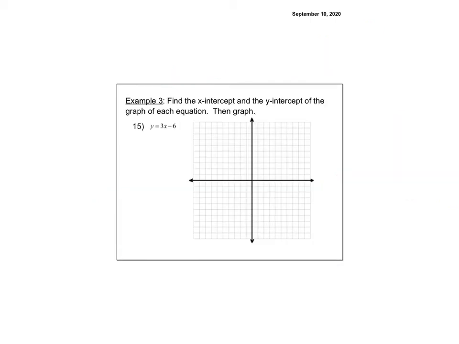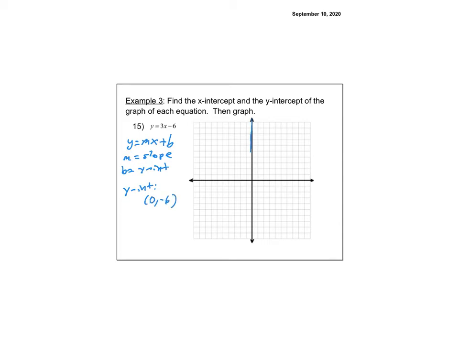All right, so then our next piece here is find the x-intercept and the y-intercept of the graph of each equation, and then graph. So if you remember our y equals mx plus b, it's easiest just to go ahead and identify the y-intercept. And so then m there is our slope, and b is our y-intercept. So our y-intercept there is -6, or some people will say it's 0, -6. However you want to do that.